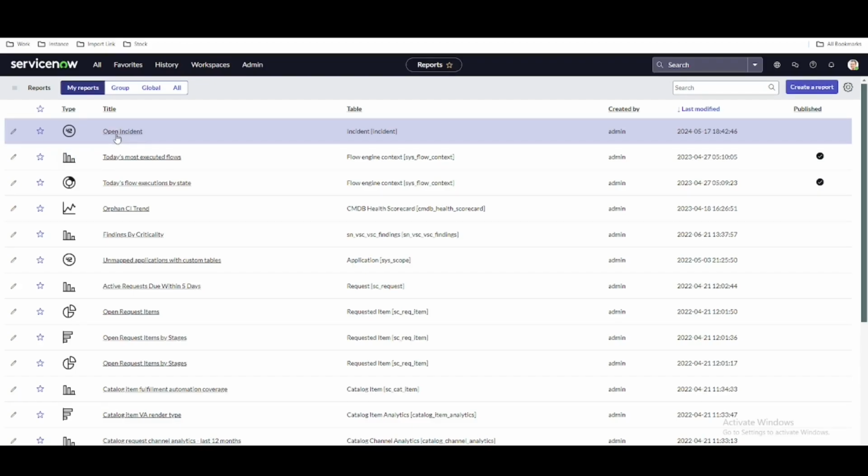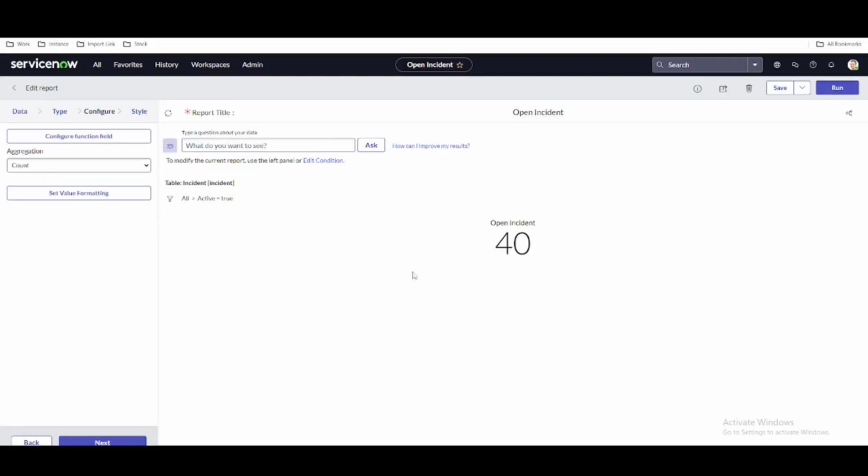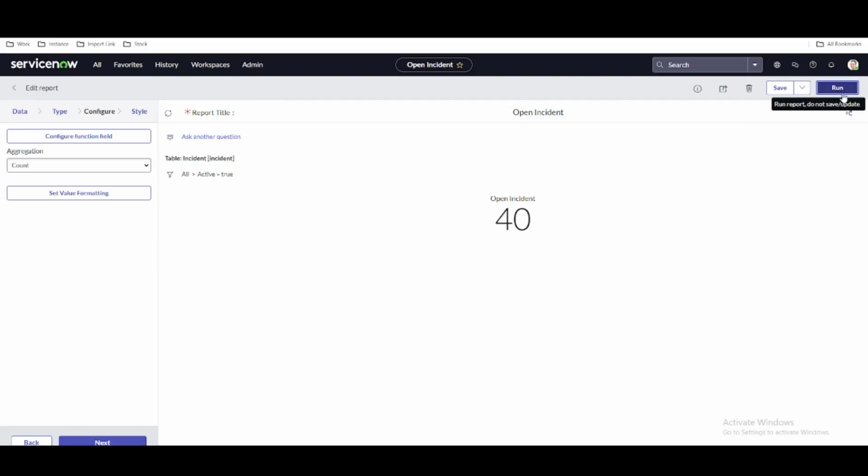You can open that report, and it gives you the list of open incidents. If any incident is created in between, you can refresh and get the data. So the report creation is done first of all. Now you can simply run it anytime. If you want to refresh the report, you can simply run it and the report will be automatically refreshed. If you want to share this report with somebody, you can click the sharing option. An add to dashboard option and a sharing option are available.